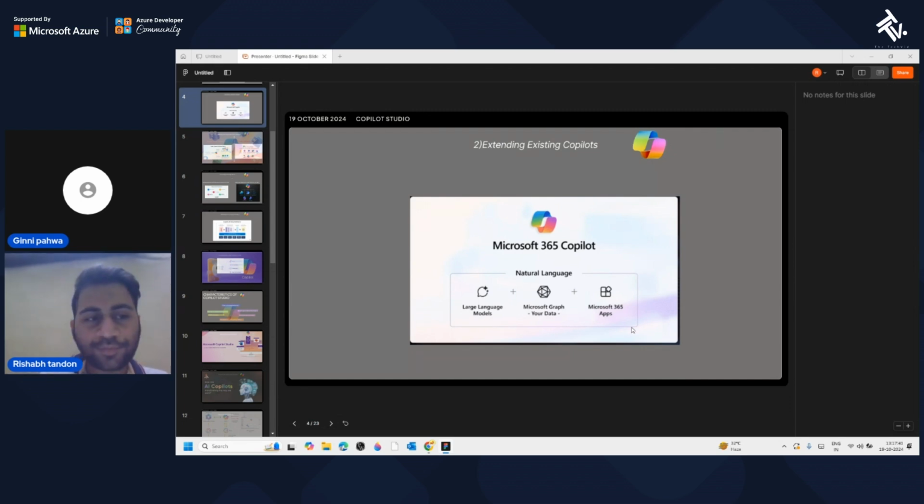Dataverse is the major basis of the app, which connects the different apps with the user. Copilot Studio and Microsoft 365 apps are the connections with the user, which allow different capacities and modes, made by different applications.